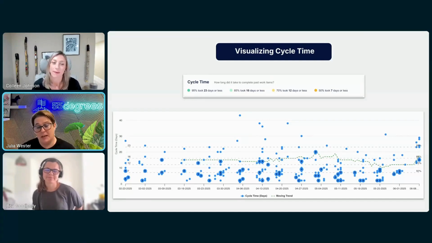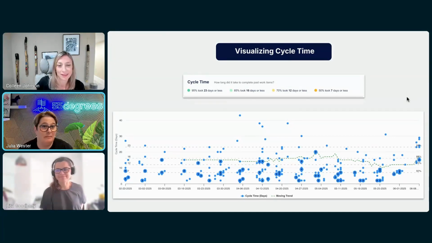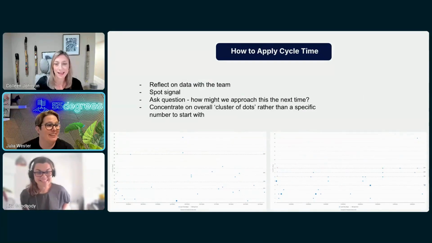But at any rate, you can come here and see how long it's taken you to do stuff in the past. You can give those as internal service level expectations for your team to expect from themselves and improve on. But you also have the option to share that with other people who are asking you these questions and give it as an SLE or an SLA or whatever you want to call it, but a probabilistic forecast. Awesome. Yeah, let's go to Rita.